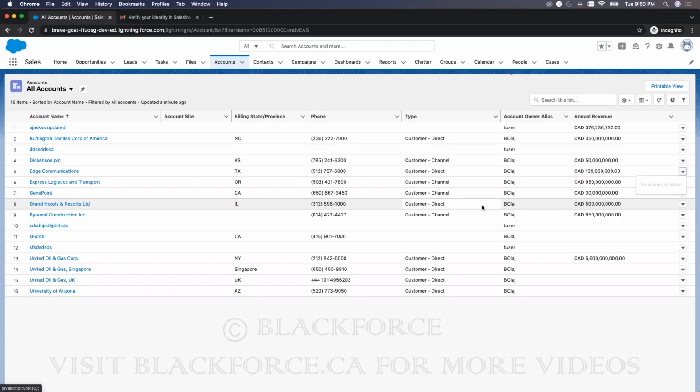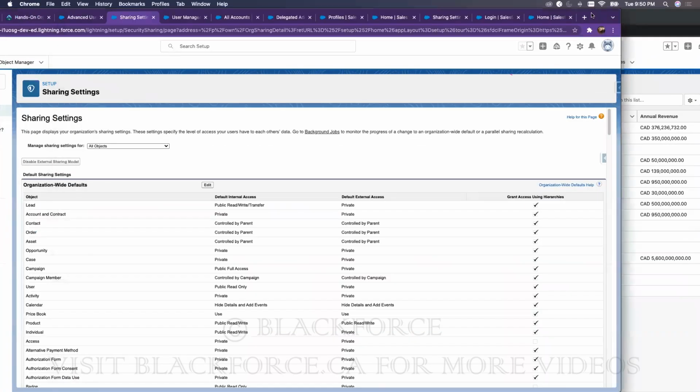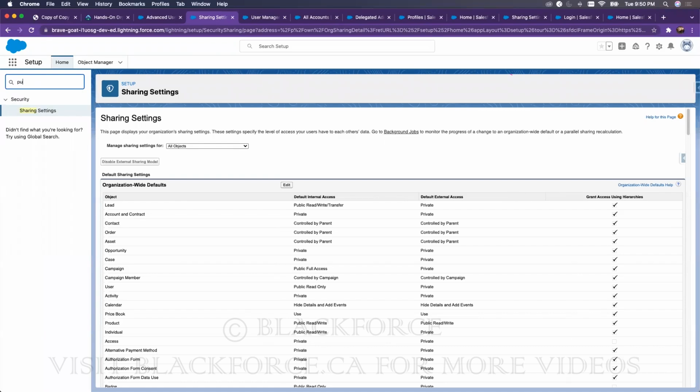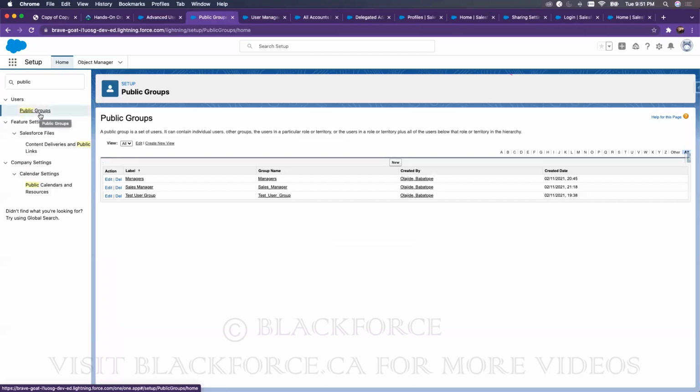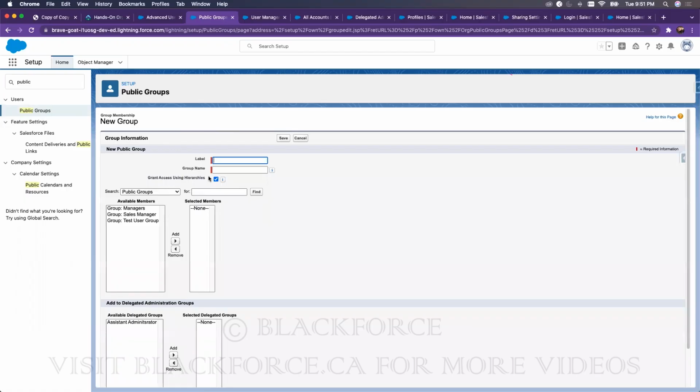Thank you. Please, can you go to your public groups? So I tried. Yeah. So I see when you try to create a new public group, on my screen here, under the available members, I don't see any users. How do I make that appear then? Select users. Okay. Select users.